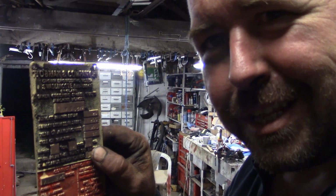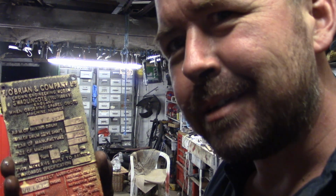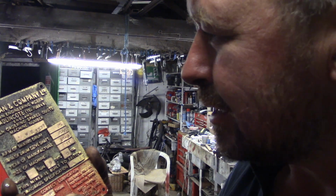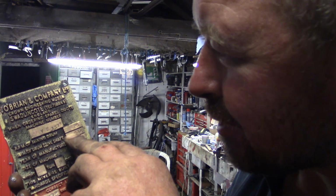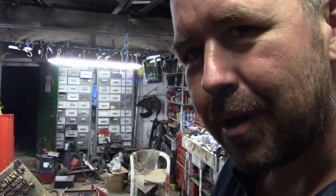Okay, I liberated the brass plaque from this machine. It was all caked in cement. I just splashed some acid on it and cleaned it off. It's got some useful info there. Got the drum RPM and the drum drive shaft RPM, so we can figure it all out without having to count all the teeth. So I'll just count the teeth up on the sprockets on the chain drive, and I'll be able to figure out if I need this engine in its 750 RPM or 1500 RPM mode, and which output shaft I'm going to use on the engine, whether it's driven off the camshaft or the crank.